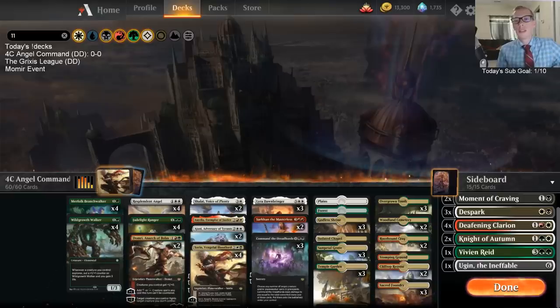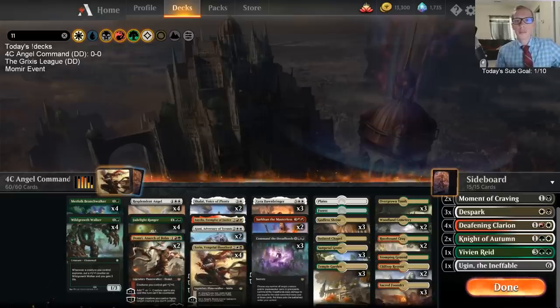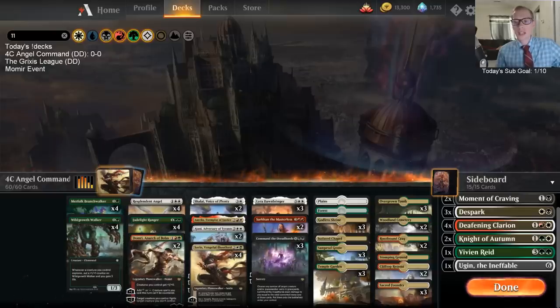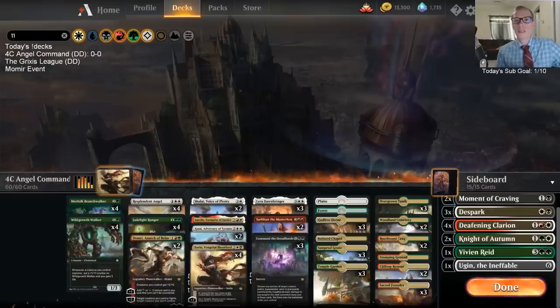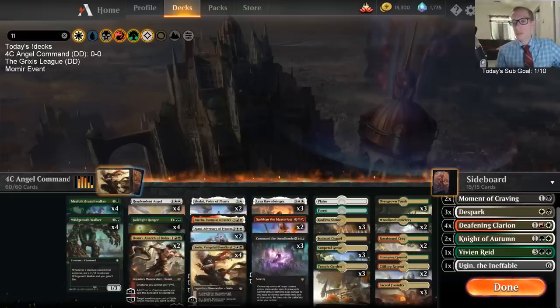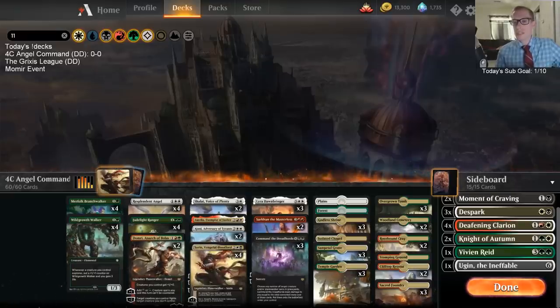A new donation deck, four color Angel Command. That's right, we're taking the Command the Dread Horde with the Explore package and putting it with a bunch of Angels and Planeswalkers. This looks pretty sweet. We're going to be doing something a little bit different here.